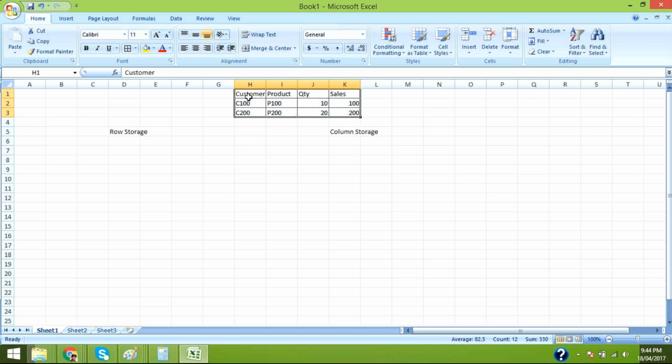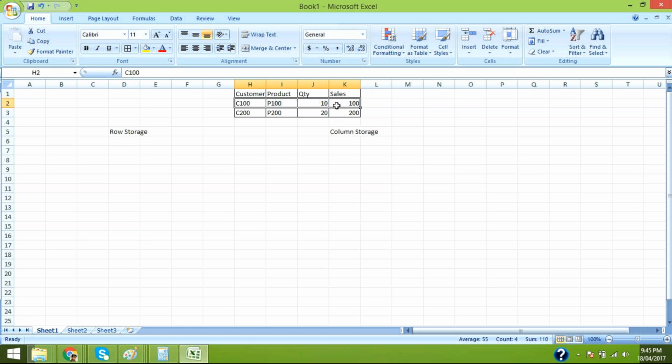and how this will be represented in column storage. Point one is, in a database, if you see this information through our naked eye, it is going to display the information in this form. Whether it is row storage or column storage, it is going to display it in this way itself. There is no change in terms of displaying that information in the database. But what happens internally is what matters. If the same information is in row storage, how will it be, or why do we call it row storage?